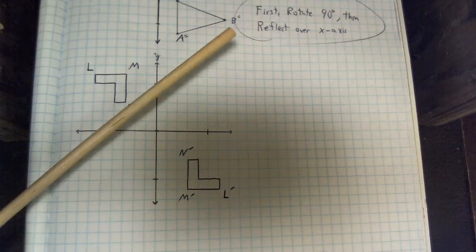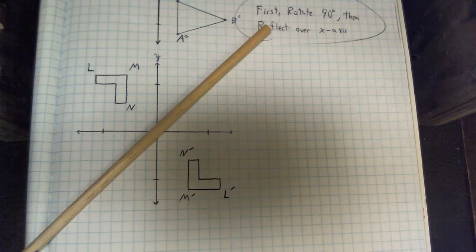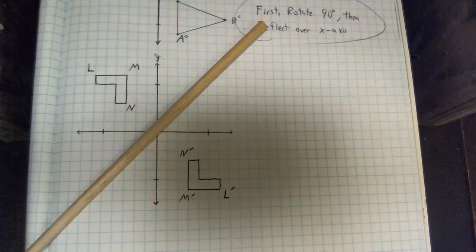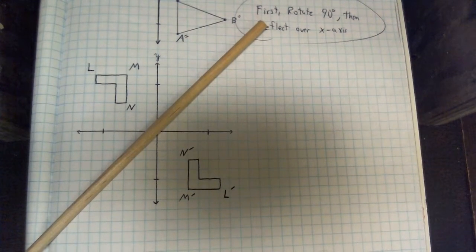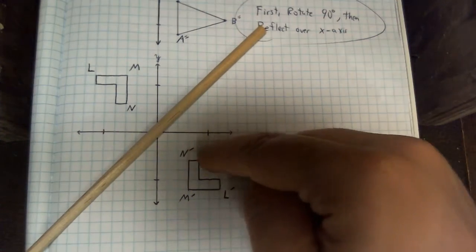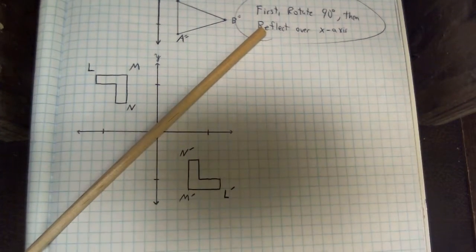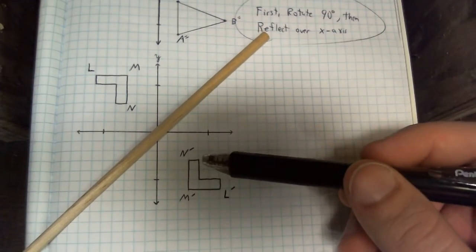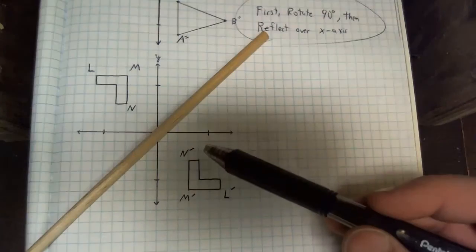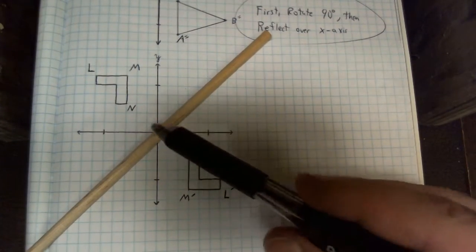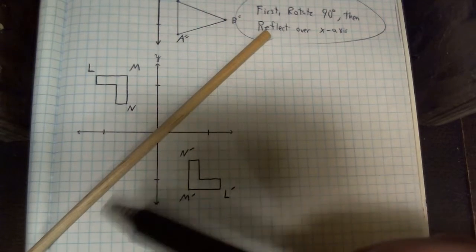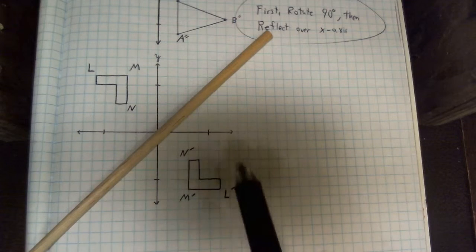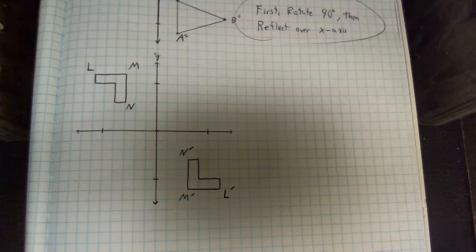Well, what about if we reflected over the line y equals x? We could try that. Here's the problem, though. I know that when I start reflecting over the line y equals x, this shape is going to end up kind of where it was before. It's just going to end up in the wrong place. I can see that this bump is going to end up pointing out over here, and N is going to be down here. So it's no good. Actually, N would end up here, but M's in the wrong place if we reflect it. So we don't want to do a reflection over that line either.